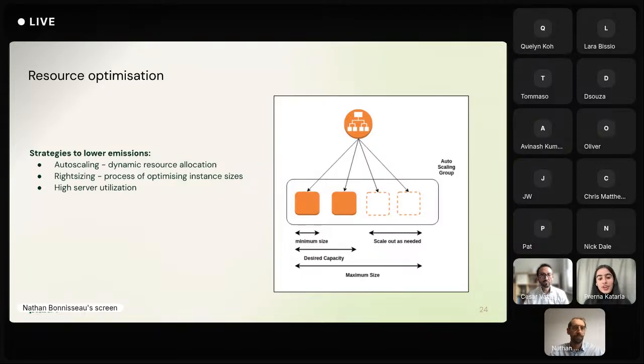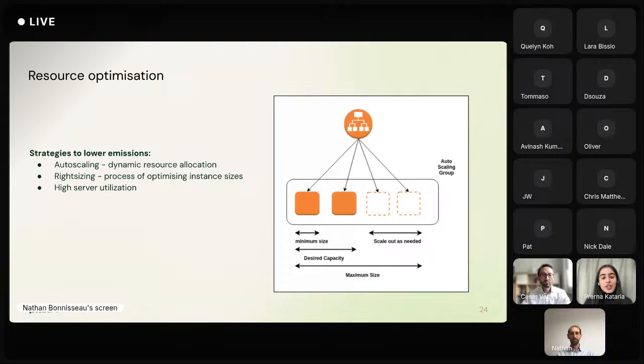And the next action is right sizing. Often companies provision servers larger than they actually need just to be safe, but over provisioning wastes resources and consumes more energy. Right sizing basically involves analyzing your workloads and adjusting instance sizes to better match actual needs. Just to give a little example, if you have an application that only requires medium capacity, running it on a large instance is inefficient and also carbon intensive at the same time. So right sizing can help you choose the right instance based on your workload and your software demand.